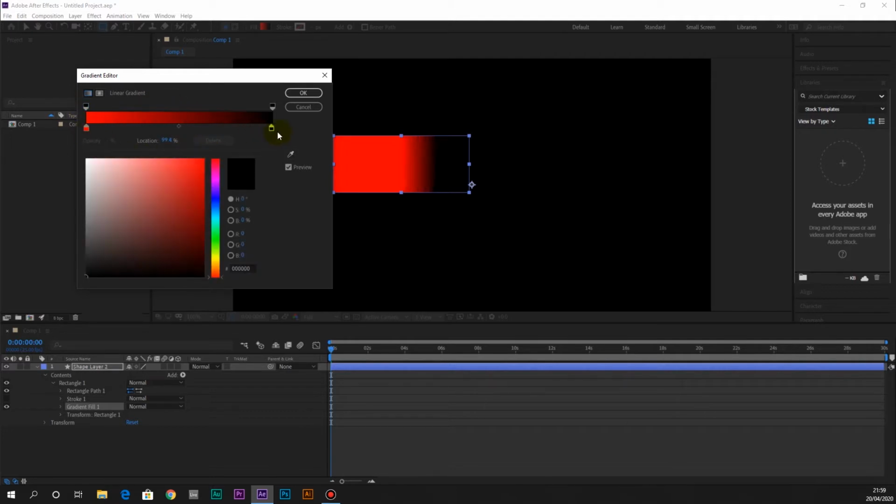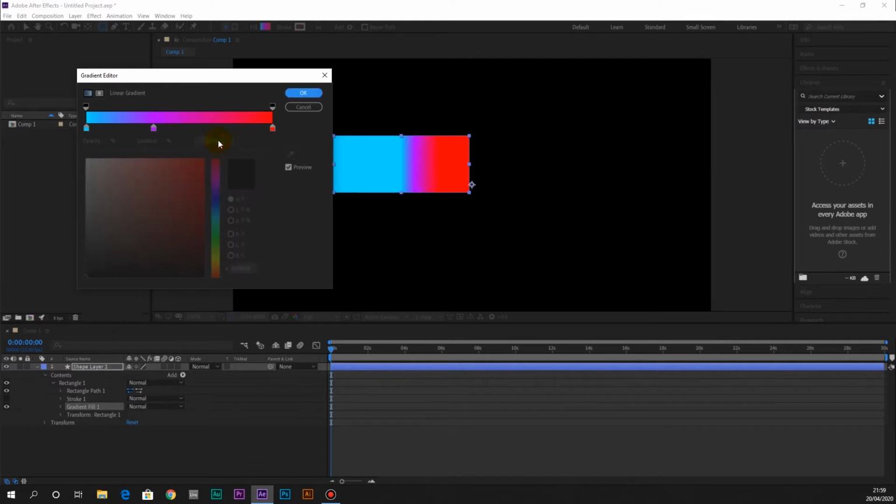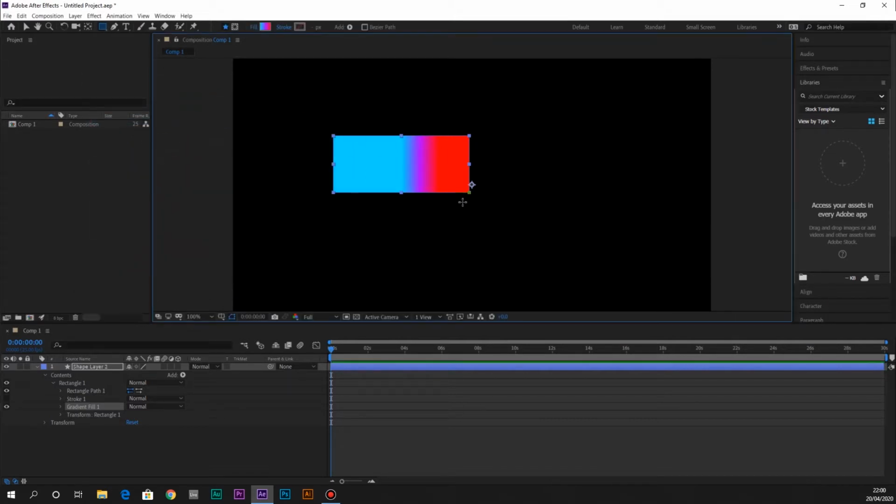So if I want to fade from, let's make it a nice kind of blue, you can just click in there and put in, oh, that's looking nice. And then here I'm going to put in a red. If you want to get rid of one, you can click on delete, and then you can move the gradient across like that. Click on OK.